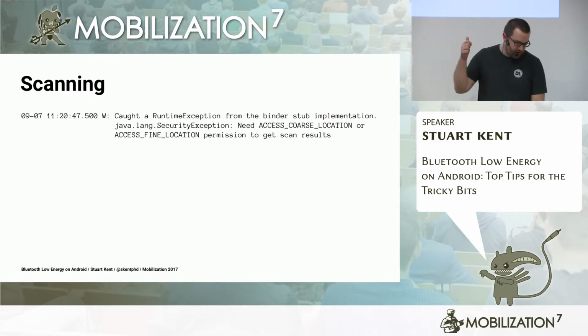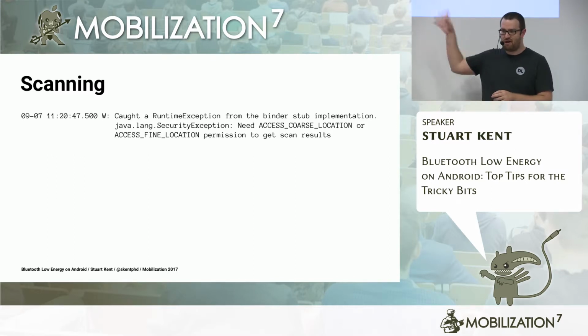So that's what this quiet failure looks like. It's a warning level log statement in your logcat, so not super obvious, but it's warning us that we actually need coarse location or fine location permissions in order to receive scan results. If you've not worked with BLE on Android before, you're probably a little confused about this. The reason is that you can actually infer user location from the result that you get from a Bluetooth scan, and so this is Google being very cautious, saying we know you could potentially figure out location here, and so we're going to make sure that you tell the user that's a thing, even if you don't use the information about location.